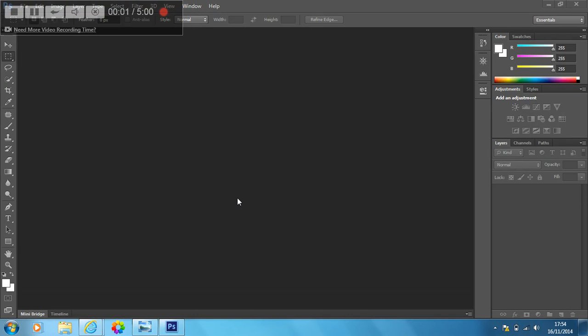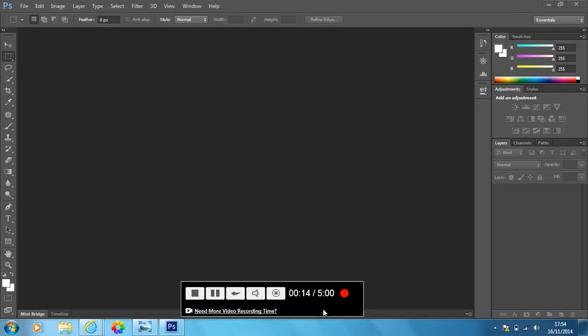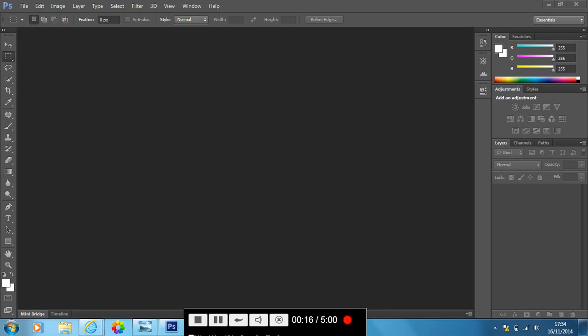Hi, today I'm going to be showing you how to do a basic double exposure technique in Photoshop CS6. For this tutorial you're going to need two images that you'd like to combine together using this technique. So I've sourced two images off a royalty-free website called sxc.hu. It's quite useful to use these images when you're just wanting to manipulate and edit them in Photoshop.